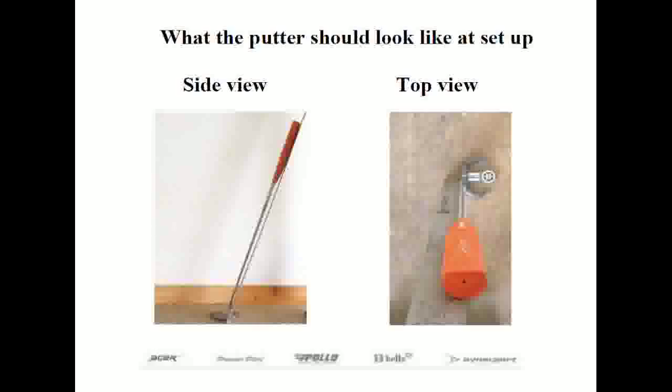What makes putter length different is the attachment of the shaft to the head. In all other clubs, the hosel and shaft are located at the heel. But on a putter, it can vary greatly — it can be at the heel, an inch inward as on an Anser-style putter, or at the center. There have even been putters with the hosel near the toe, like the Bass Ackwards putter by Jim Flood. The key, whether the shaft is straight or curved, is to follow the back side of the shaft; for curved shafts, use the upper portion as your primary shaft axis.